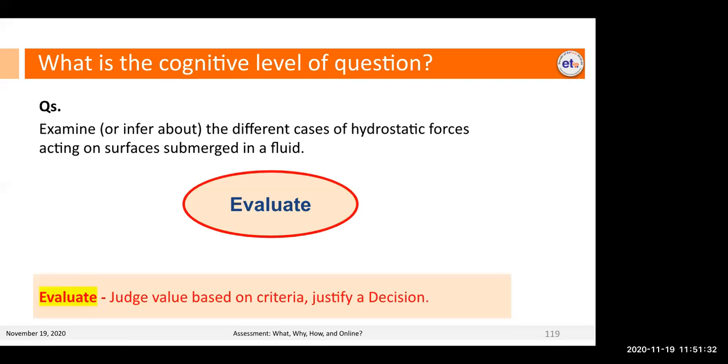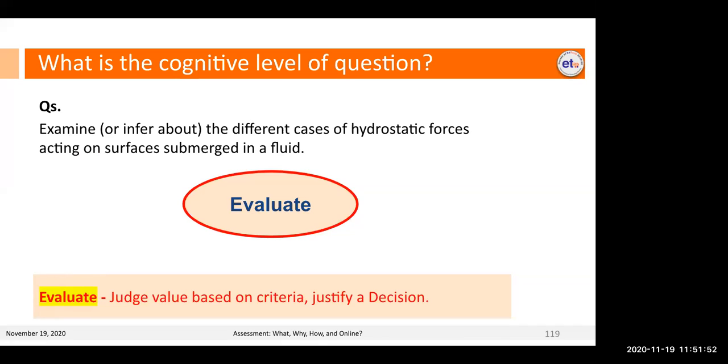Let me see, it is evaluate. Yes, correct, evaluate. When we want to evaluate or examine something, these are the kinds of questions we can create. Now this was about identifying the cognitive level of questions.